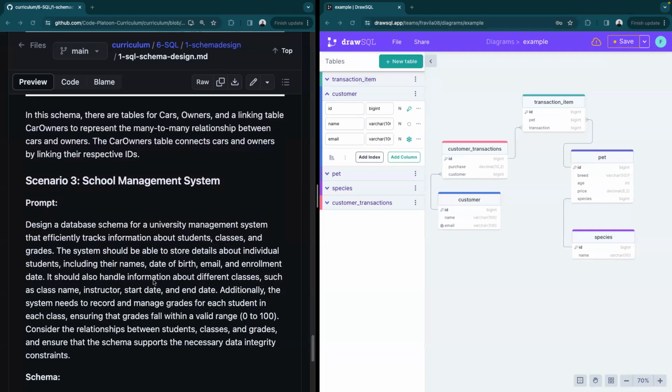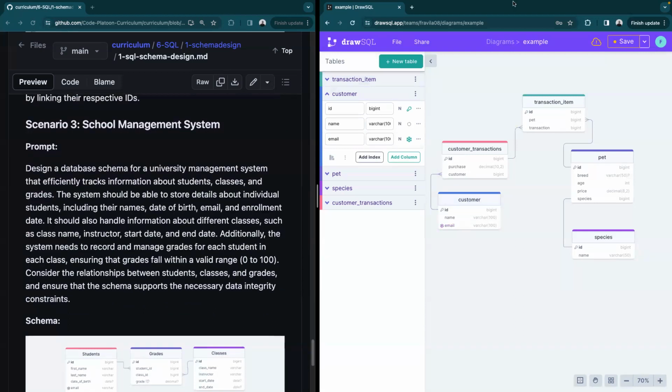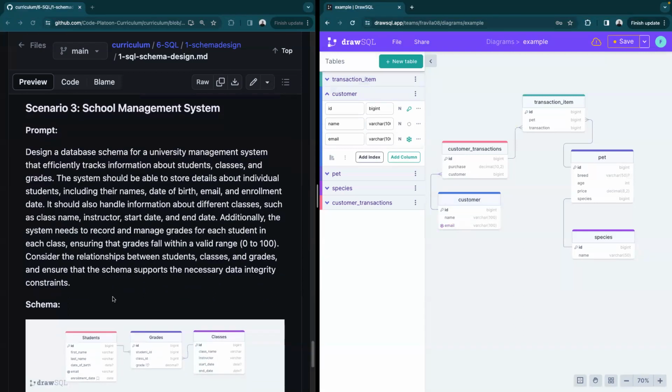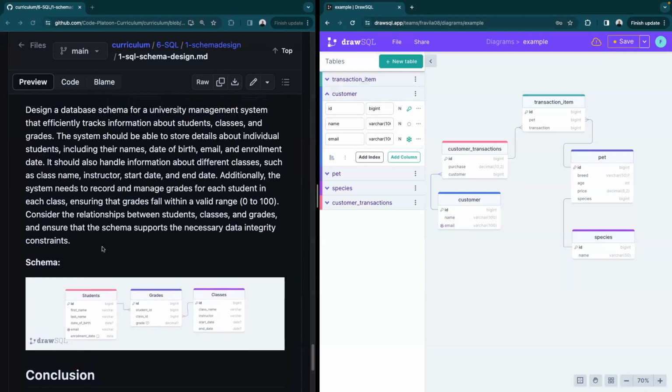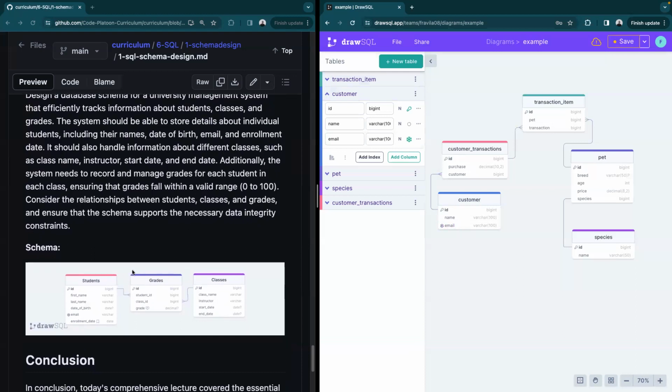All right, so that was a lot. We don't have enough time to actually create this database schema, so we're going to use what was provided for us. We have the students here: first name, last name, date of birth, email, and enrollment. So we can see that that whole paragraph was actually not a lot. There was just a lot of words, right? But if we really break it down and look at the requirements, we can see that the email of every student should be unique. The enrollment date seems to have some sort of note in there.